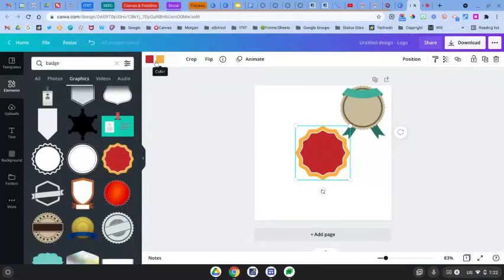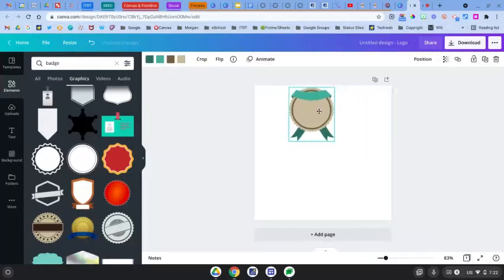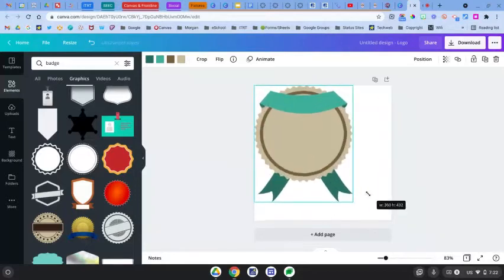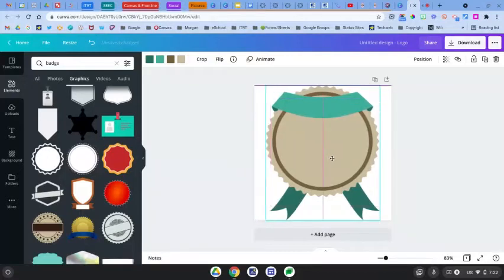If you find an image to use and it doesn't have the color blocks here, then you have to use the colors that are already established. So I'm going to just go ahead and stretch this out to the size of what I have there. I just stretch that out using the circles in the corners.